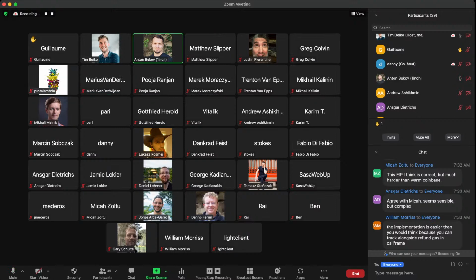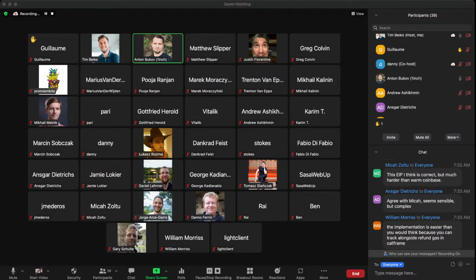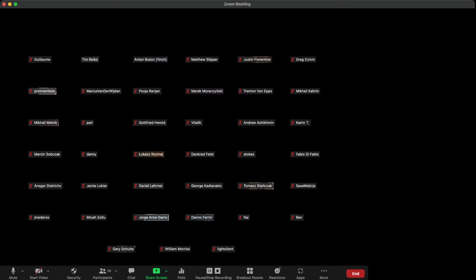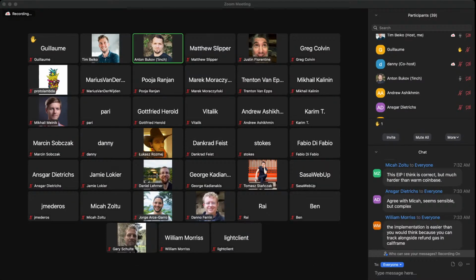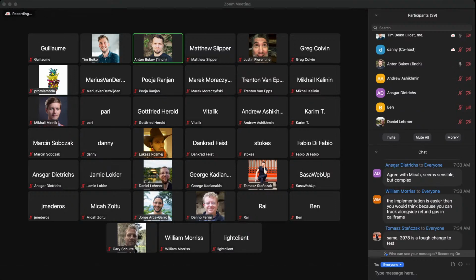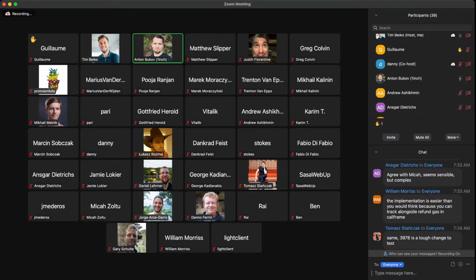Anton, you have your hand up again. Yeah, one more thing I want to add. There is an interesting example. If some DEX is swapping user assets, it will be cheaper to return funds back to the user if the swap did not happen for some reason, like deadline or bad rate, to keep at least some gas refund, instead of reverting the whole transaction. This sounds a little bit strange and ridiculous.